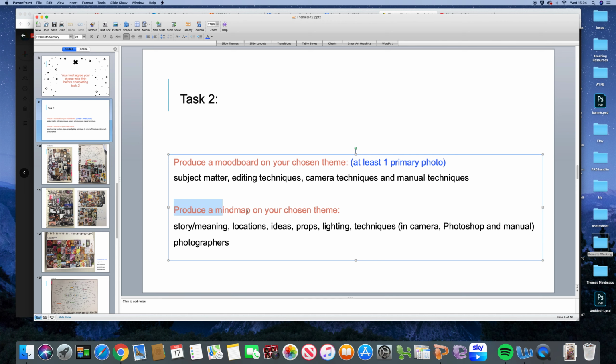And also, same for your mind map on your theme. I've asked you these specific prompts because I know that displays the right kind of thinking for the things that they're looking for in the assessment criteria. So again, leaving any of those out is a bit like leaving out parts of a pie. You're reducing the amount of marks that you can get. So if you have any troubles or questions at all, if you need more support, more discussion, make sure that you email me. But make sure that we're strongly considering those themes and you're choosing the right one for your project for the future.